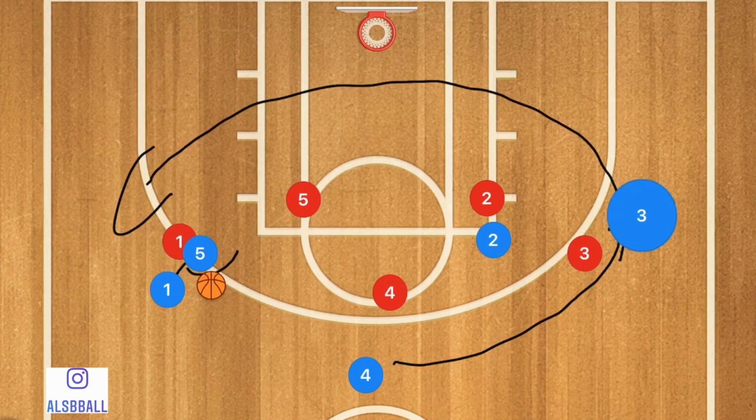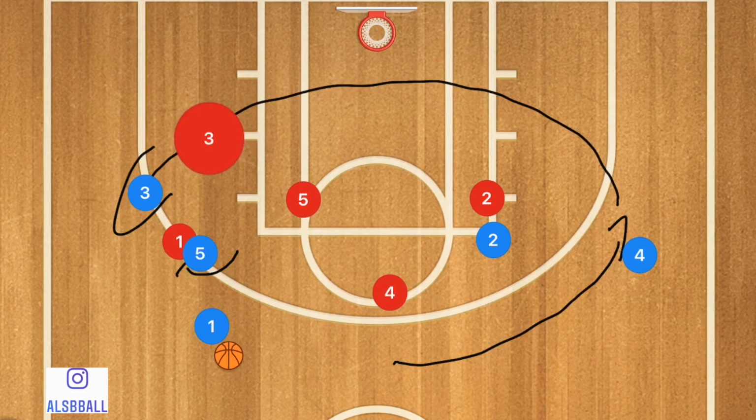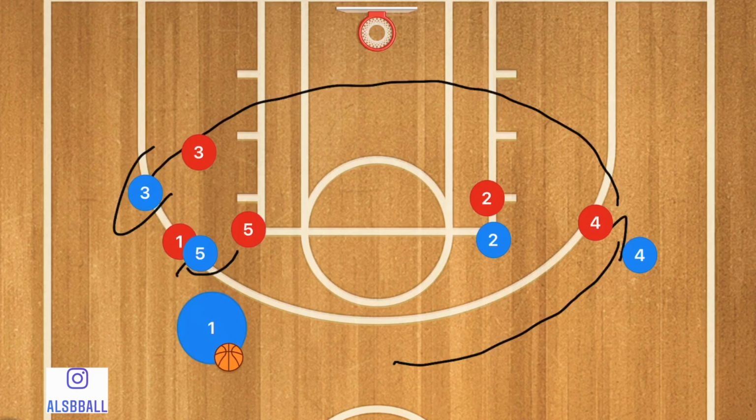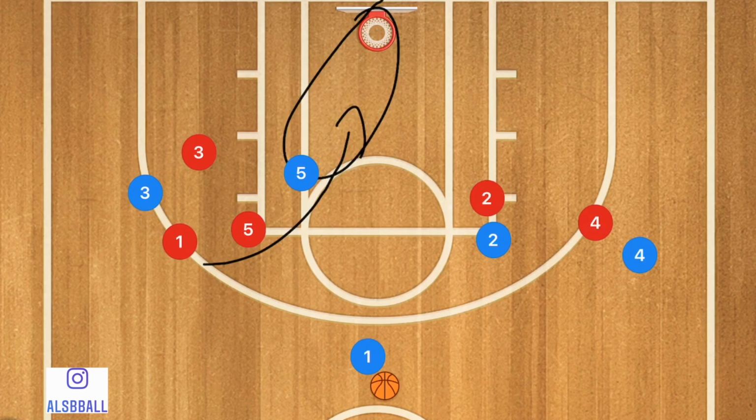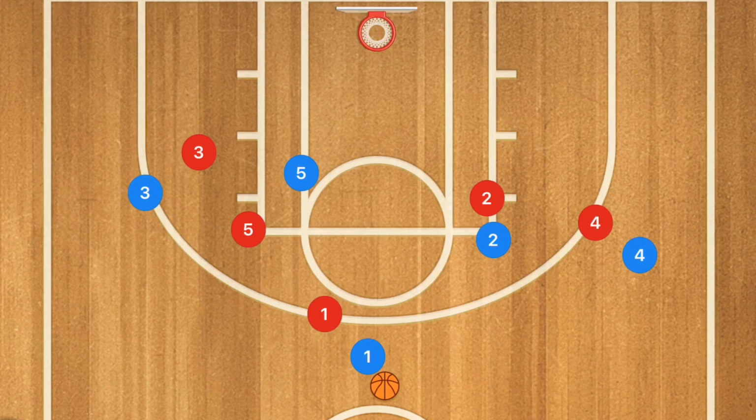This is not an easy play by any imagination. So once player 1 gets that ball, player 4 moves out over towards that side. We're now having player 1 up top, and after that dribble handoff, player 5 is going to be rolling towards the basket, so now he is an option to be hit up with a layup if player 1 didn't have a shot as well, because that is an option if player 1 has that shot.